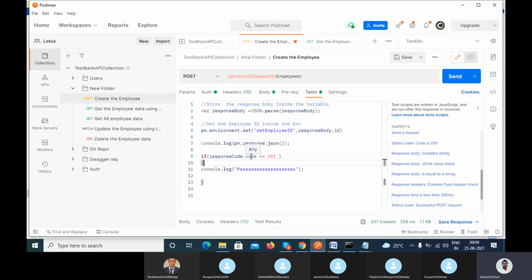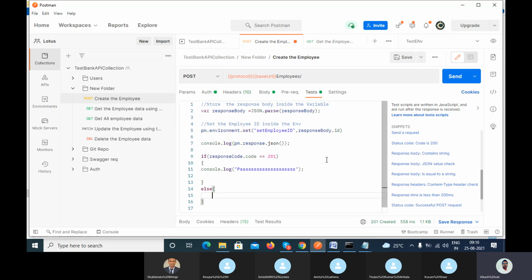After connecting with the server, I get the response. I want this code actually, and my expected is this 201, right? So this is your condition. If this condition gets passed, then your if part will get executed. Otherwise, if you write the else part, then it will go to the else part.